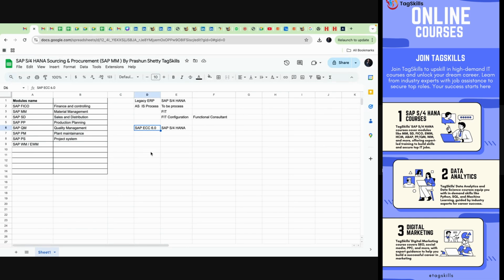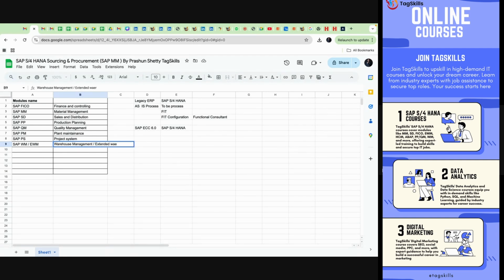They can continue. In case they are not happy with the WM module support, like the features given by SAP, they can adopt the EWM module also, extended warehouse management. This is one more module.